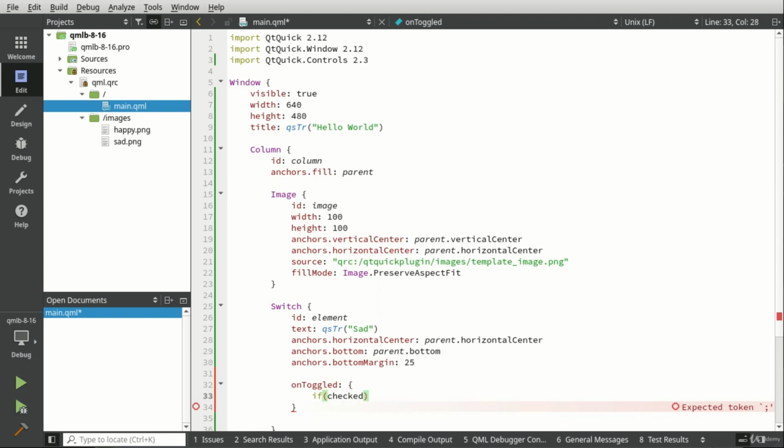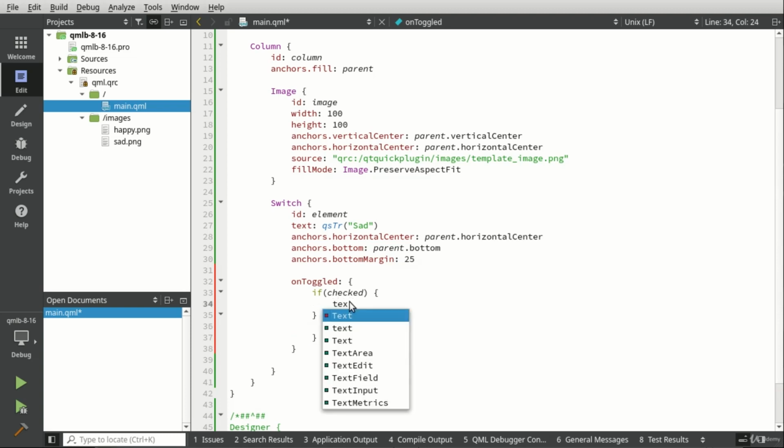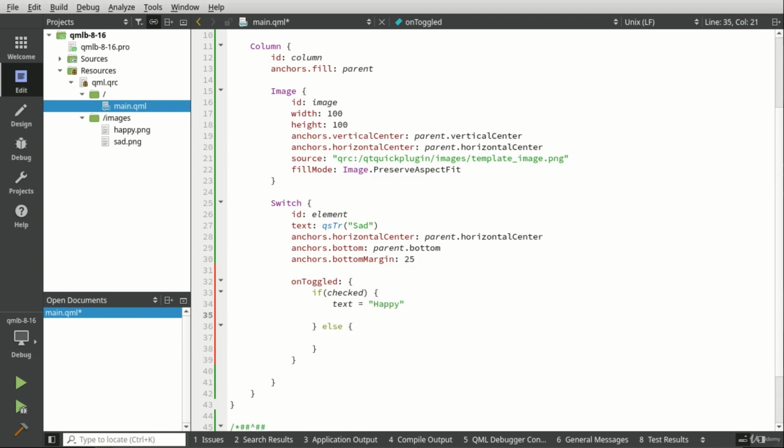This acts just like a checkbox. If it's checked, super simple, super easy to understand. If it's not checked, then we do something else. So if it is checked, then we're just going to say the text, and IntelliSense is trying to help us out, equals happy. And we want to set the image dot, thank you IntelliSense.